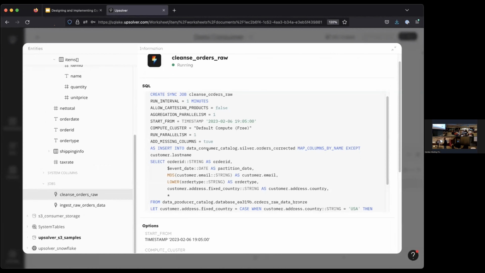I think the question was, how does it differ from KSQL and Kafka Connect? Yeah, so the question was about how we differ from KSQL or Kafka Connect. So Kafka is one component of data that we can read. There's a broad difference between Upsolver and Kafka in that Kafka is effectively a streaming platform that can store and process events. Upsolver can read those events and then transform them.